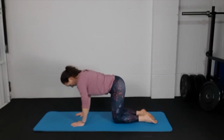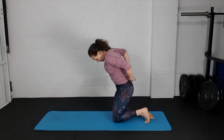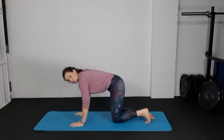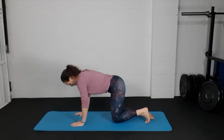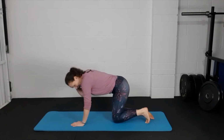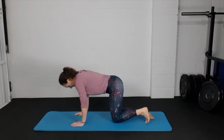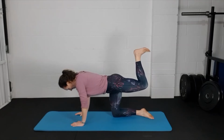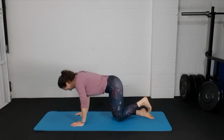From here, can you flex one foot and bring your toes down onto the mat? So you want a nice neutral spine here. I'll just tuck my t-shirt in so you can see that my back is in that neutral position. Then all you're going to do, you're keeping that angle at your leg, is donkey kick that leg up. So it's staying in that bent leg position as you kick up and draw it down.